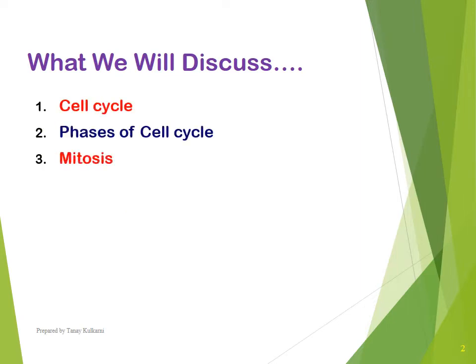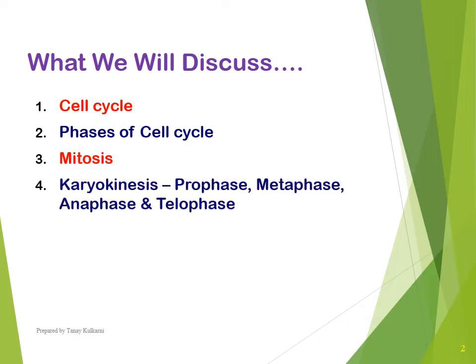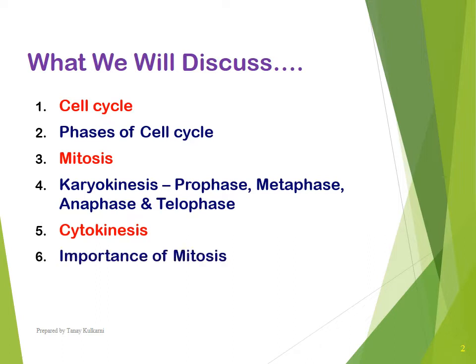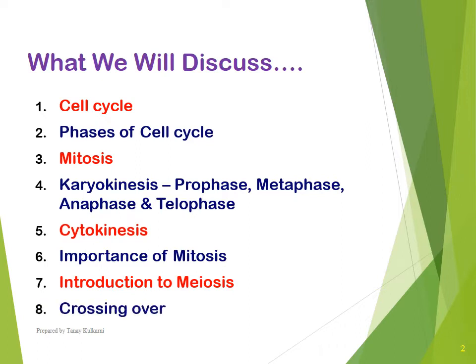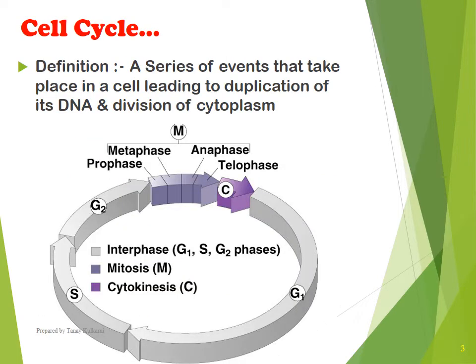What are the different phases of cell cycle? Concept of mitosis, that is their phases, karyokinesis, its subphases, cytokinesis, importance of mitosis, that is significance, introduction to meiosis, that is the only thing we are having as a scope of our syllabus, and what is crossing over. Okay, so let's begin with the first point.